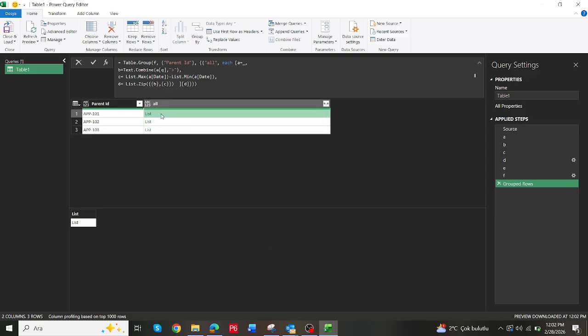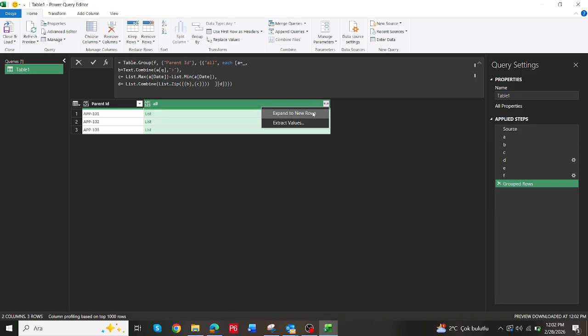All I see is a list. I cannot see inside the list. In order to see inside the list, I want to combine them. Here I can see easily. This is what I want.